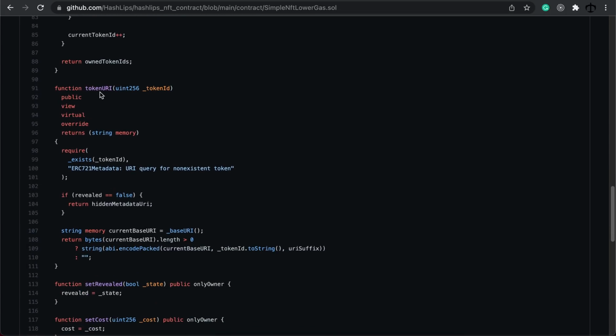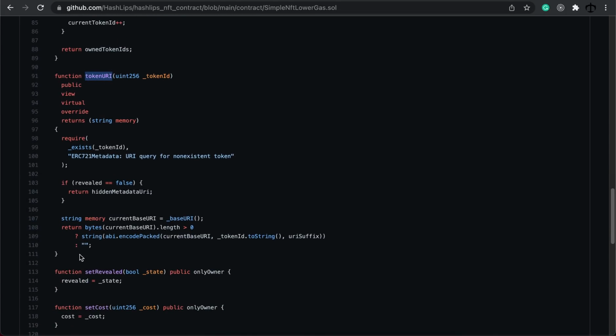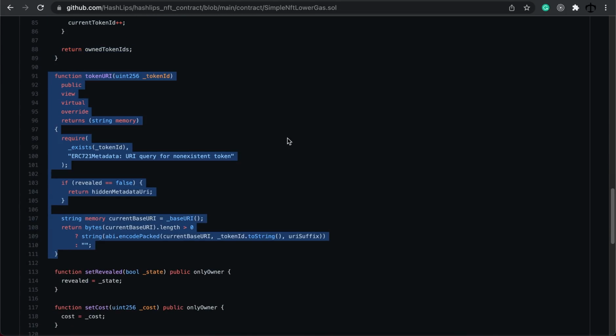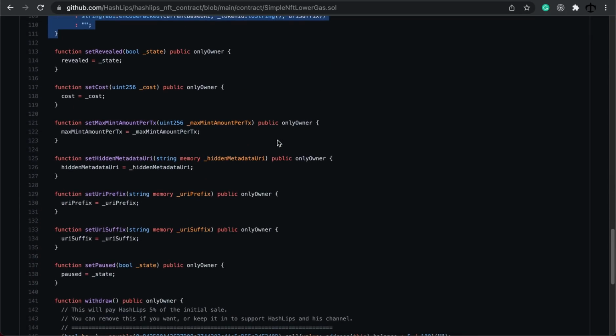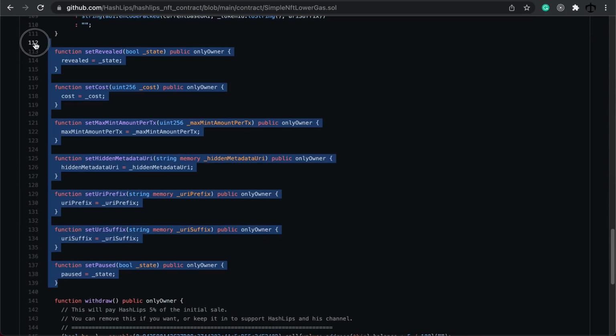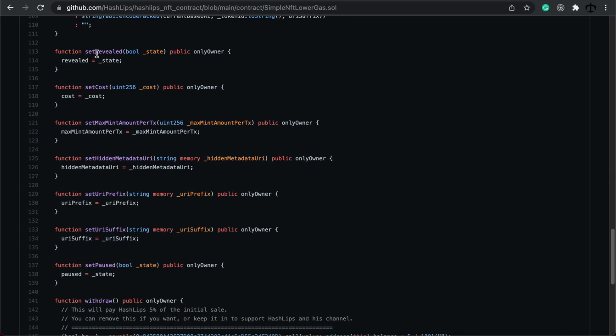Moving on to the token URI function, this function for the most part has stayed exactly the same as the old contract. So have all these update functions below, which are only callable by the owner. As you can see, one change is the set revealed. We have updated these names to make more sense, as well as allowed the freedom to unreveal the contract as well. Keep in mind, once a contract has minted out and everyone has their NFTs, it makes sense for the owner to renounce from that contract.